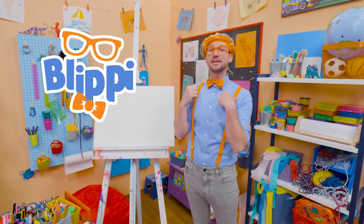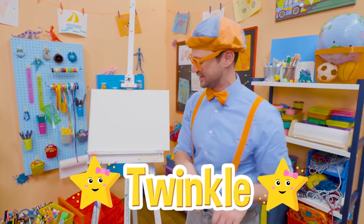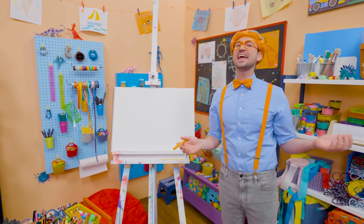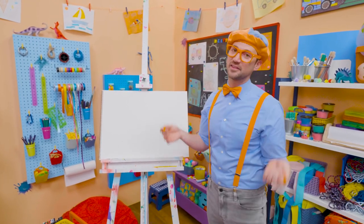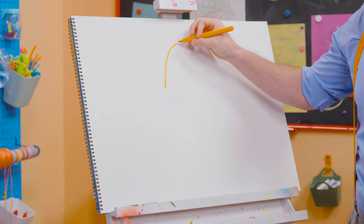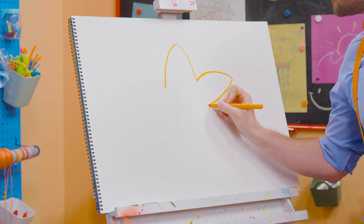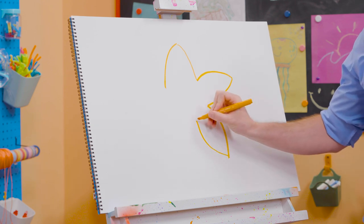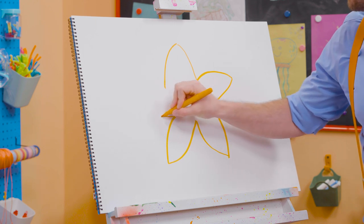Hey, it's me, Blippi, and today you and I are gonna draw Twinkle from Little Baby Bum. Wow, Twinkle is such a cute star in the night sky. Yeah, and she's always smiling. Okay, to draw Twinkle, you need either yellow or orange. And we're gonna draw a lot of curved lines that come to a point. All right, just like that. Whoa, very thick looking star, right? Whoa, there we go. And one last one.